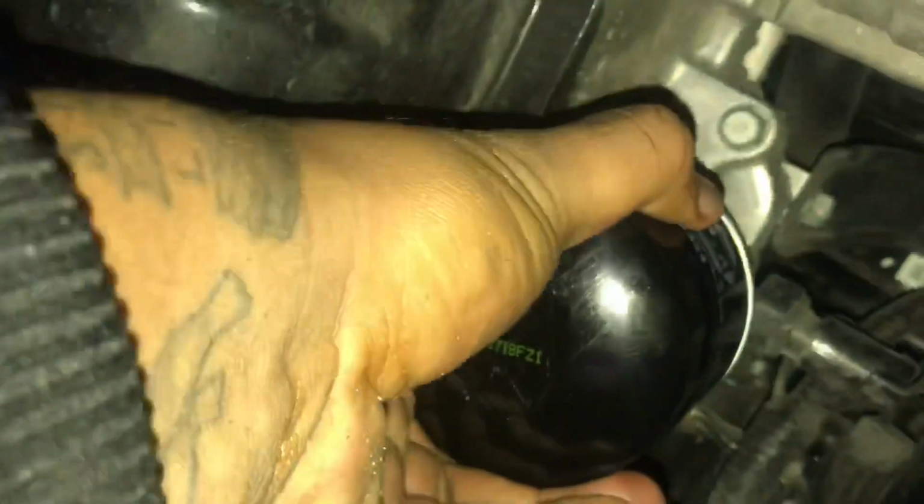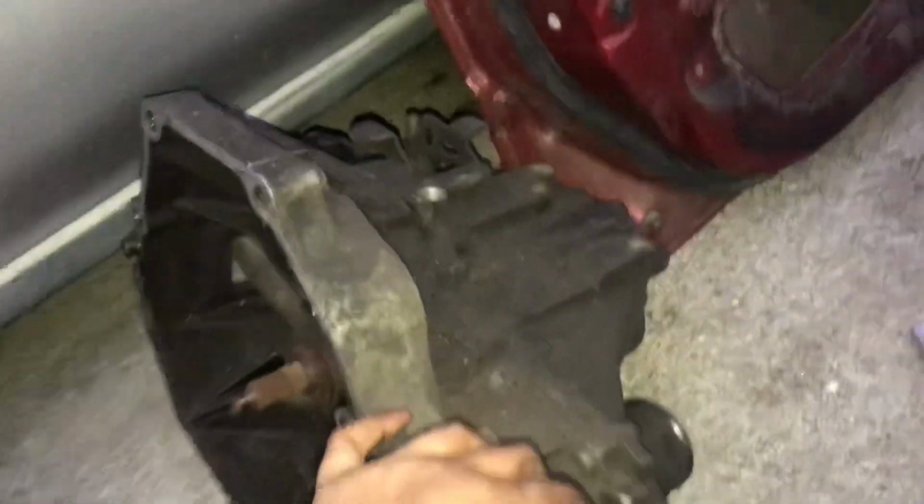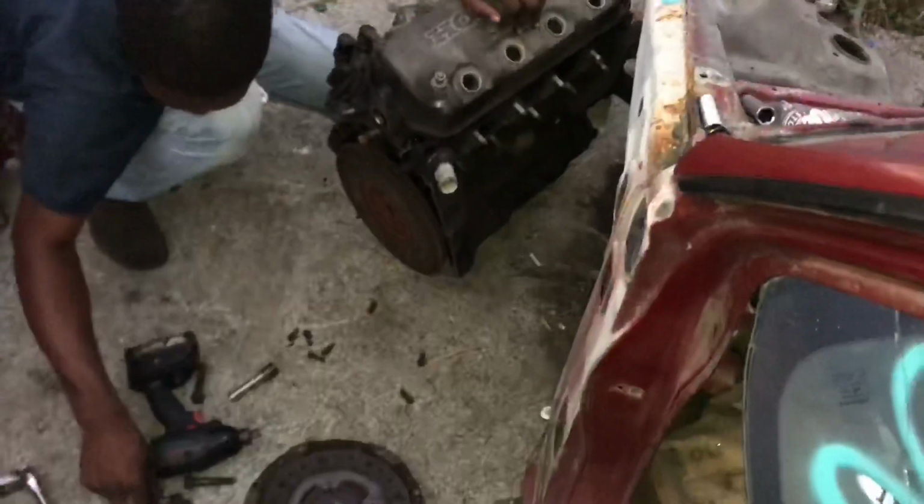So all I do now, right there, screw this back in. You can use the tool to tighten it, or you can hand tighten it if you're strong enough. Just use some force, and now tighten the bung. Alright, so tighten everything up. Gearbox off.